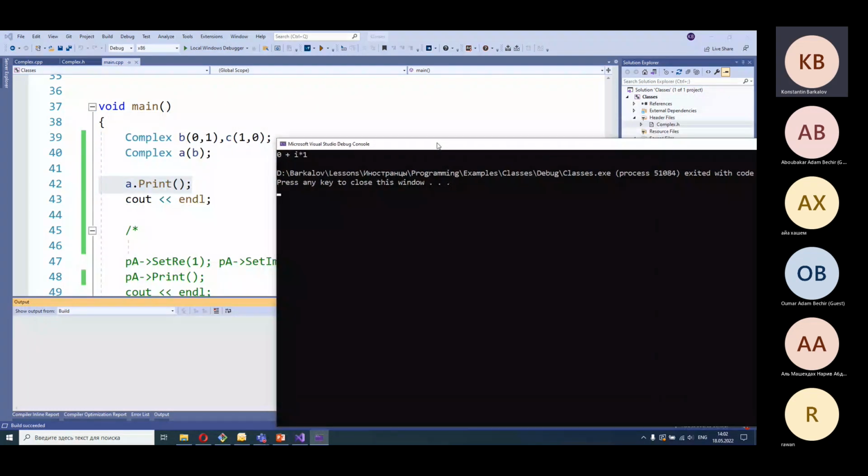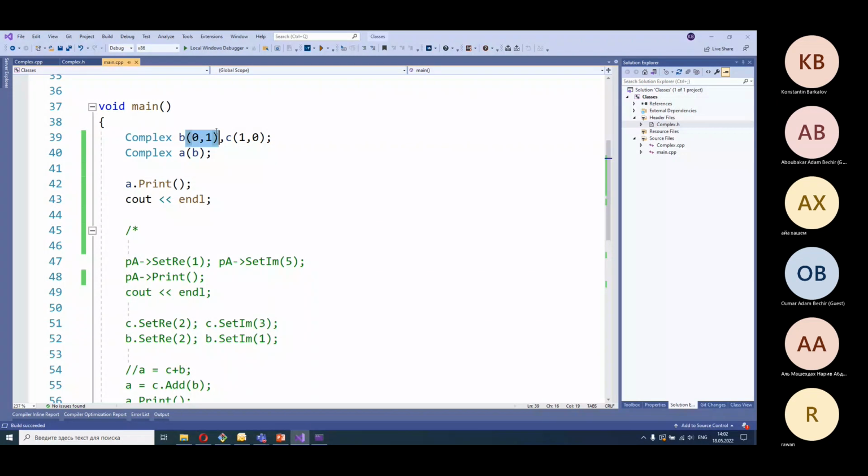Because previously I assigned 0 and 1 for the object B, and now I assign the values from the object B to the object A.